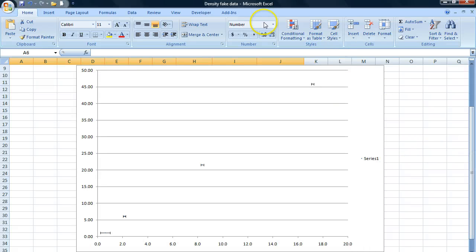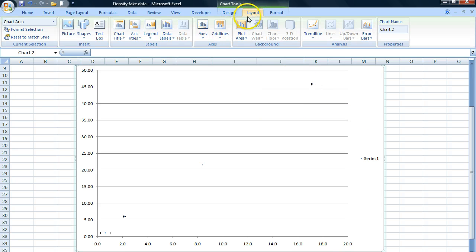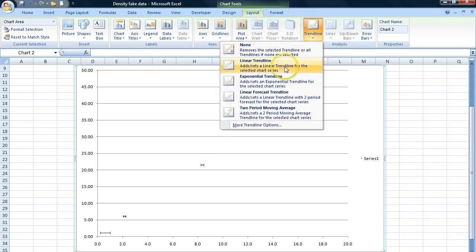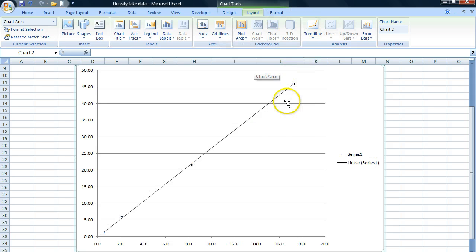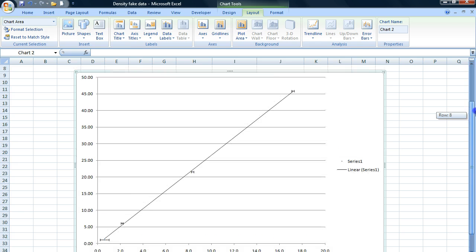Okay. Now, don't forget the other thing you're going to want on here. You click on the graph here if you want to get back to those chart tools. I'm going to want to put in a linear trend line. Maybe my hypothesis was that it was linear. And then you look to see if any of your points are further than their uncertainty from the line. So that's what you're looking to do.